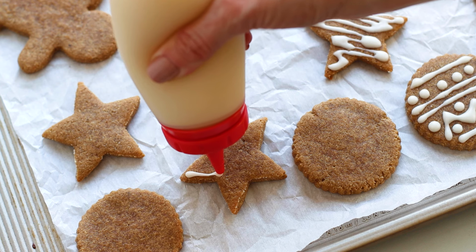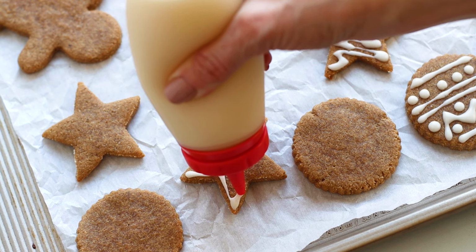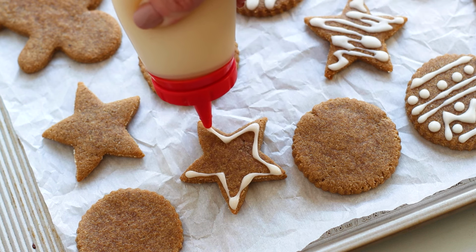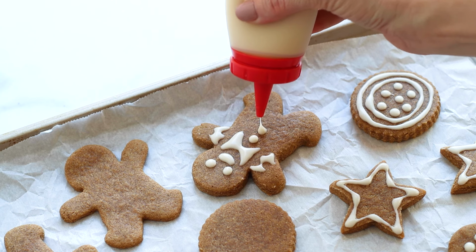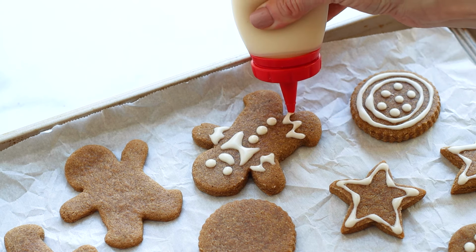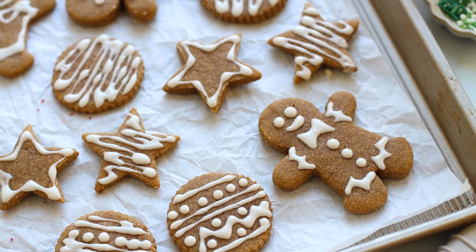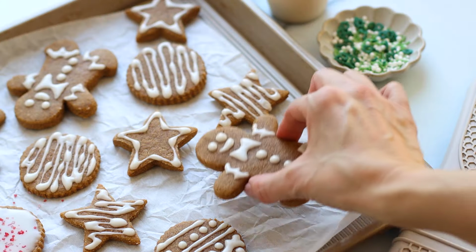I think these have the perfect flavor with just a touch of icing on top, but feel free to decorate them however you want. Almond flour cookies will dry out overnight, so store these in an airtight container if you want to keep their soft texture. They should last for a week in the fridge, or even longer in the freezer if you don't eat them all before then.